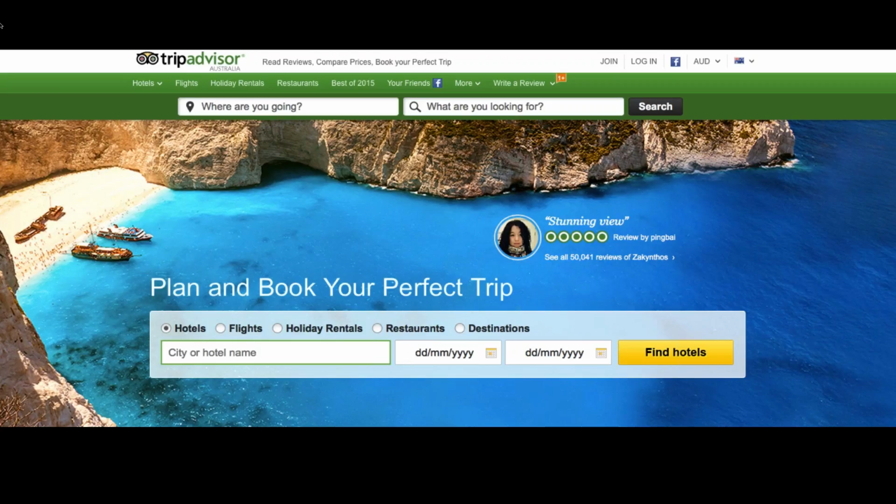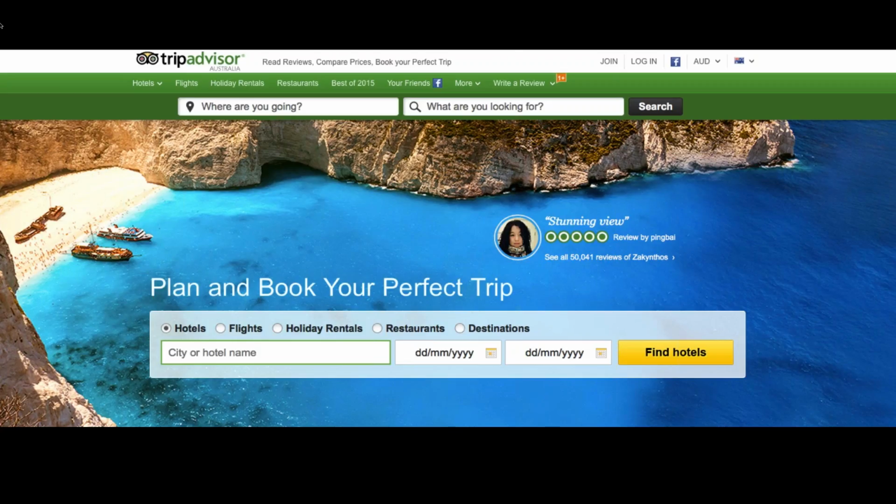On TripAdvisor, if I'm comparing the hotel, I get to see the real photos, the photos that some of the tourists have taken, or I get to really get a feel by reading what people have said about the hotel, so that I can get a real sense. I can see ratings and all those types of things. So I get to have a better sense of what the real side of that hotel is.